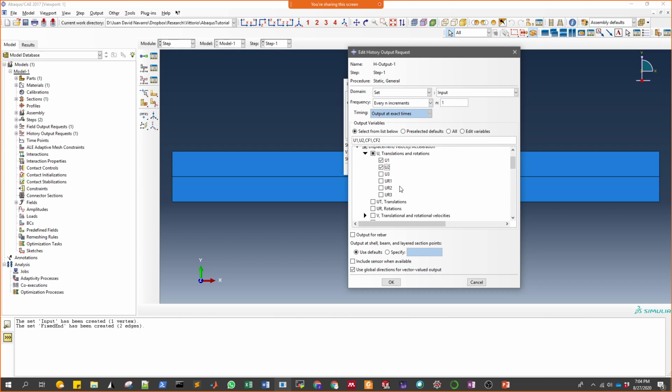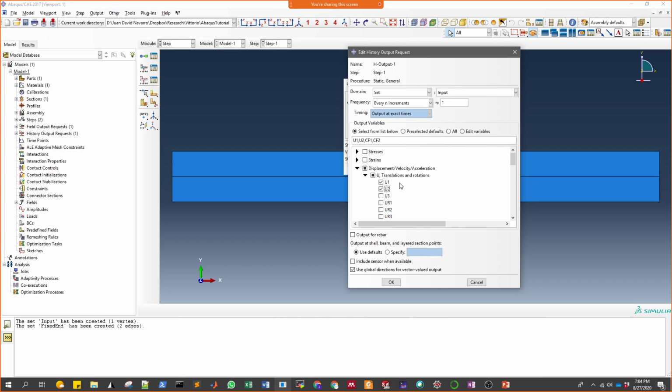Now the degrees of freedom in finite element methods are usually, the first three are displacements in x, y, and z, and the other three are rotations in x, y, and z. And the same for forces. Forces are usually forces in x, y, z, and moments in x, y, and z.